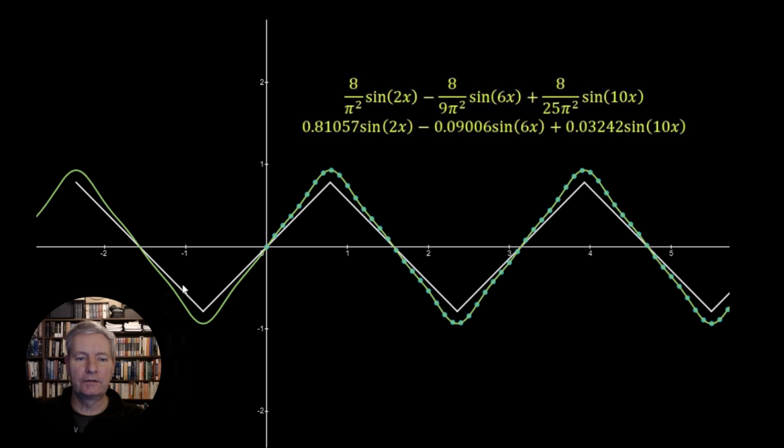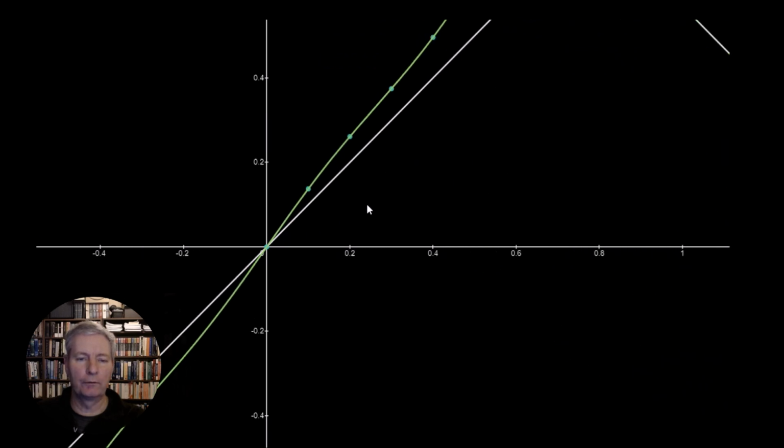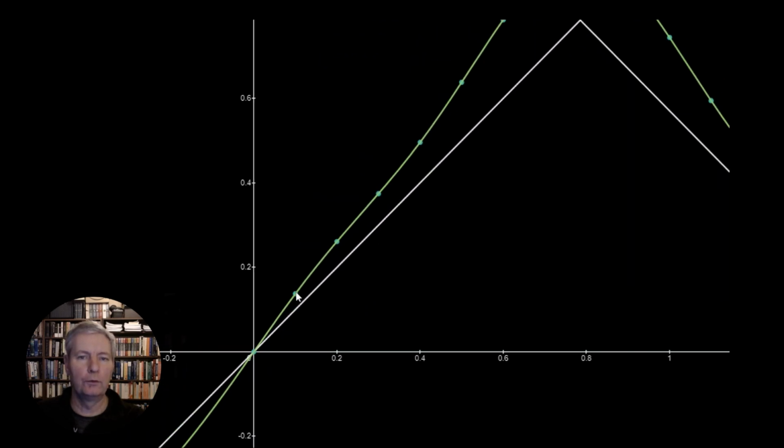Now in white you see the ideal triangular wave that we expect to get, and in the green here we see the actual triangular wave that we're going to get through the Fourier series approximation with three terms. Now I've split the values here for our triangular wave into 0.1 radian segments. So this point here is at 0.1 and this is 0.2 and so on and so forth.